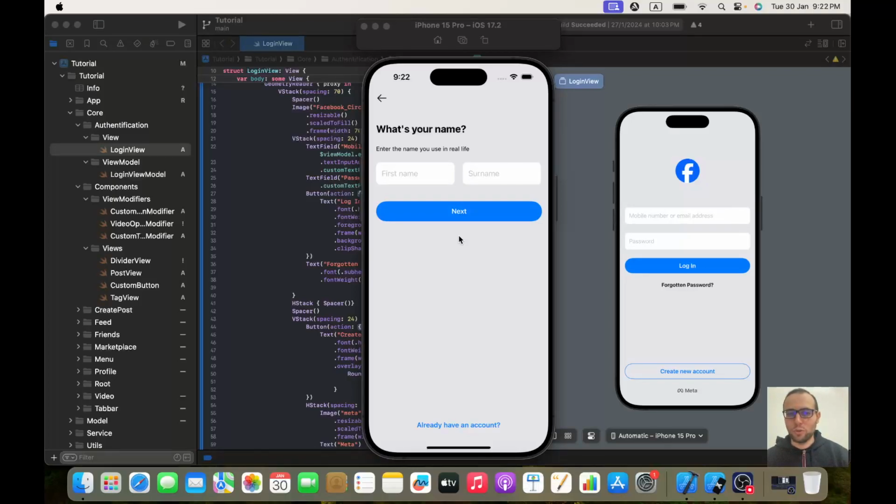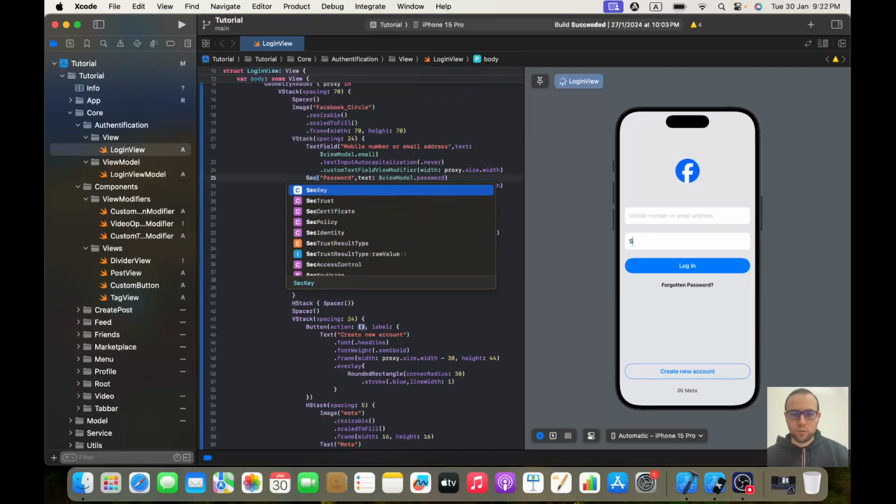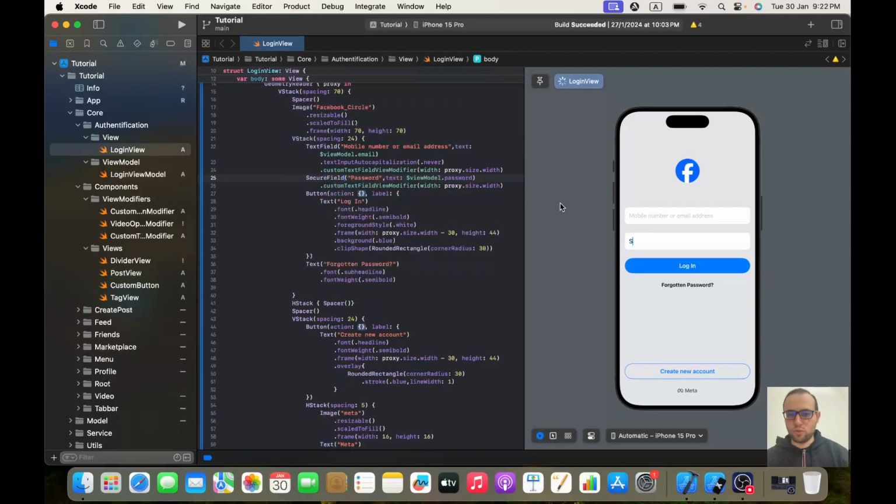Well, today we are going to implement the add name screen, which is this screen that you see in the complete app. But first, we will fix a little issue from the last video, which is this one. In the text field password, if I write here, as you can see the text, the password should be hidden, so I will replace text field with secure field, which is this one. Now if I write, as you can see, what I've written is hidden, which is how a password should be.